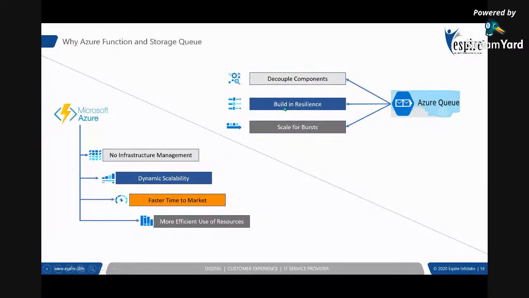Azure queues have built-in resilience. What it means is it's easy to detect or fix issues, and it doesn't disturb the whole workflow. It only stops, and it can be reinitiated at any point of time again, right? And in terms of scale for Service Bus, you can send one message, two messages, or millions of messages. So it's a highly scalable product.